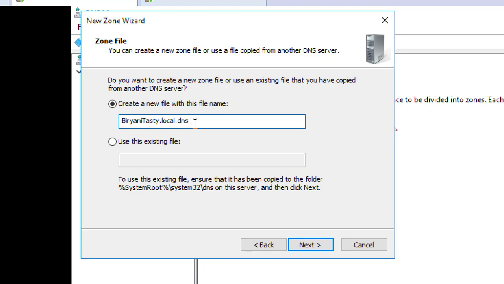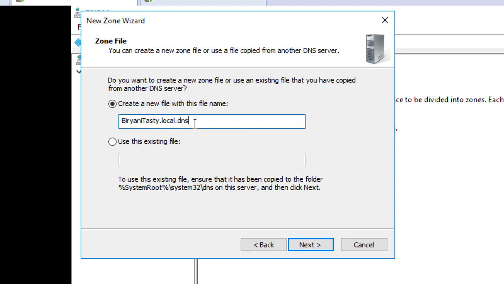It replicates, right? When there is replication, suppose there is a 2008 DNS and a 2012 DNS. When they are both replicating, they are exactly on the same configuration level. If there are 10,000 A records here, there are 10,000 A records here as well because they are replicated. So you don't have to restore from backup unless both go down. Then the backup is your only choice of survival.